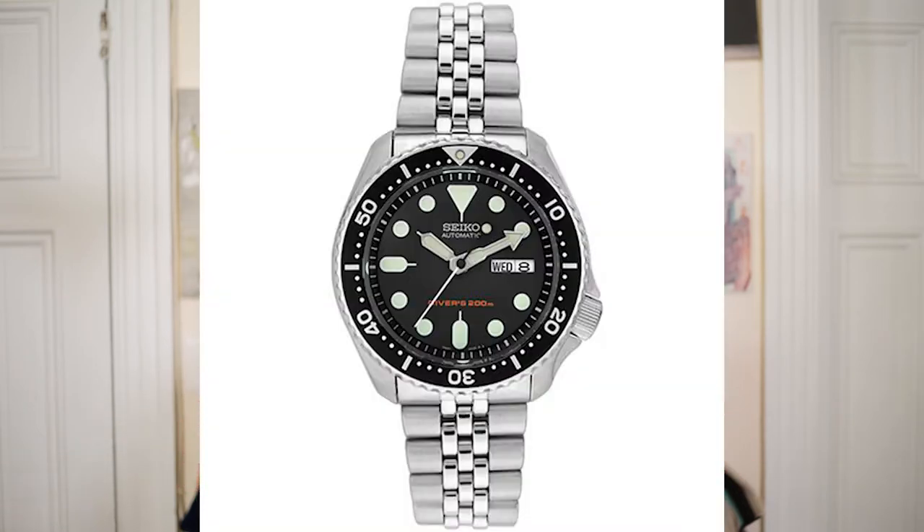Last in the style and clothing section is a watch — specifically the Seiko SKX007, Seiko's classic dive watch. There's a lot of aftermarket parts and modifications available, so you can really make it your own. It's only $200 and often found for even less. I'm an old-school guy who likes automatic watches, which is another thing I appreciate about this one. It will stand the test of time, stand up to abuse, and is a great entry-level diver — a solid alternative if you're not yet affording a Rolex Submariner or Omega Speedmaster.